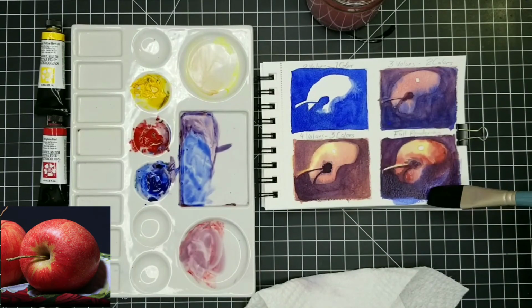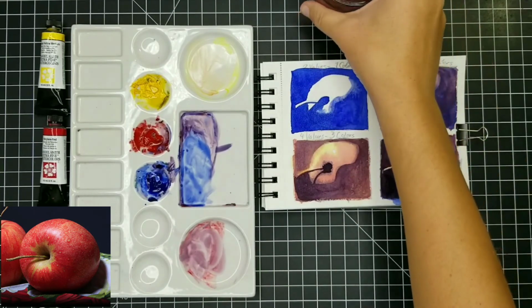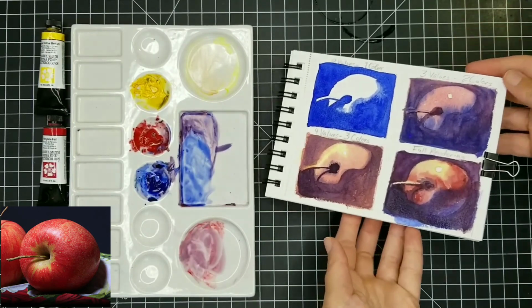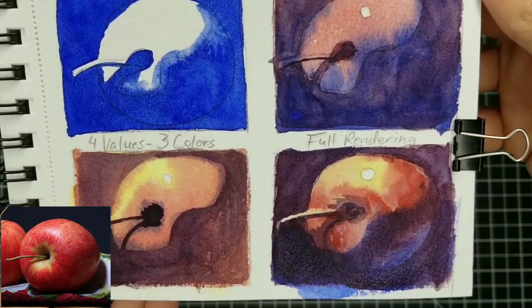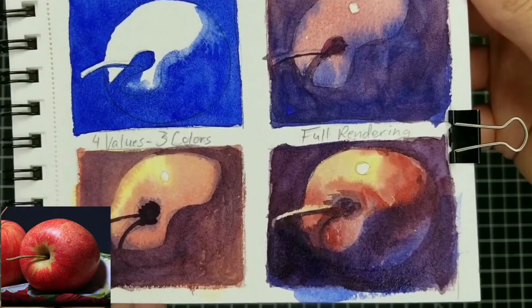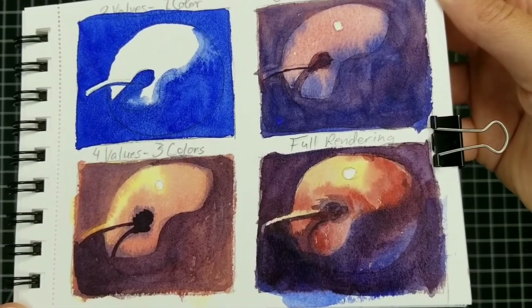And that's basically going to be it for this exercise. So this was basically a way to help you see that there's different ways to create form, different ways to use value from the more simple and abstract to the more realistic, and also how we can use that variety of edges to really create visual interest and help us to develop a nice focal point.